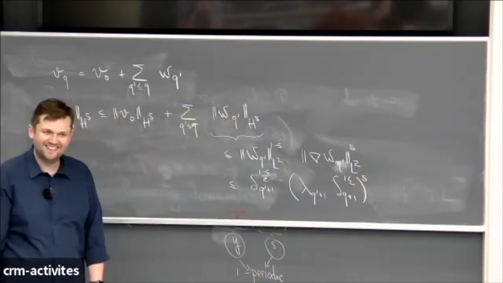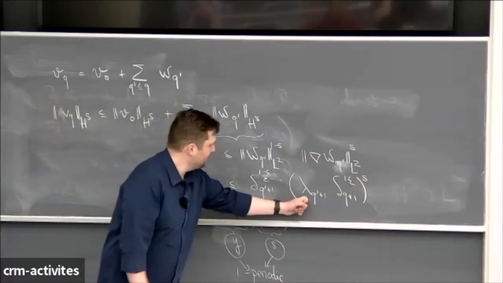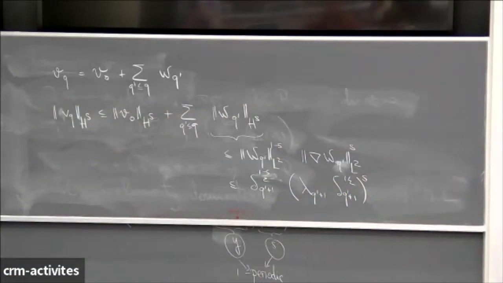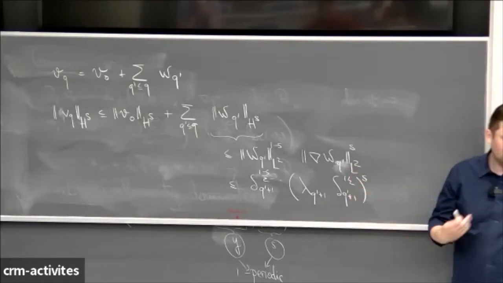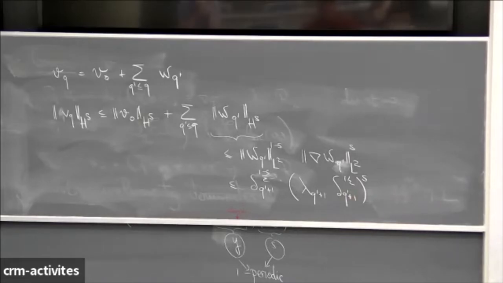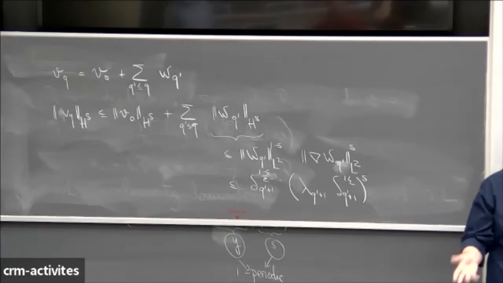By the way, stare at this and at this. You will notice they're the same up to an inverse. I'm telling you that tau Q inverse is 1 over the Lipschitz timescale. Now I'm telling you that it's actually 1 over the H1. This is a peculiar feature of these LP-based Nash schemes. You don't have access to L infinity. You simply don't. You do not have access to the Lipschitz norm. You have access to the H1 norm. So of course, you can't solve ODEs on a timescale which is 1 over the H1 norm. You just can't.